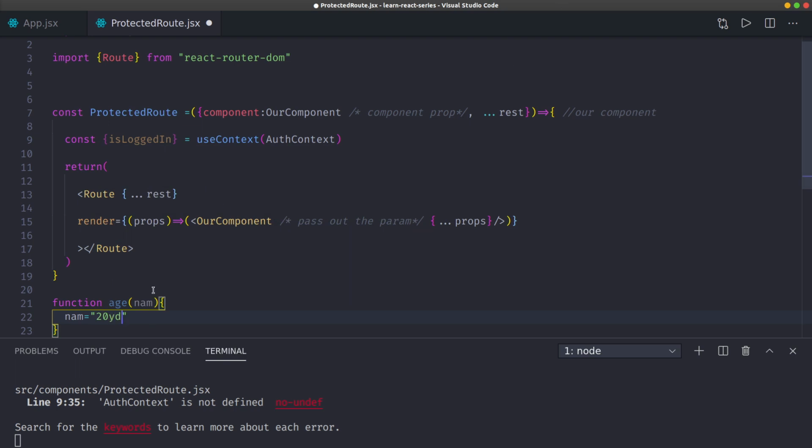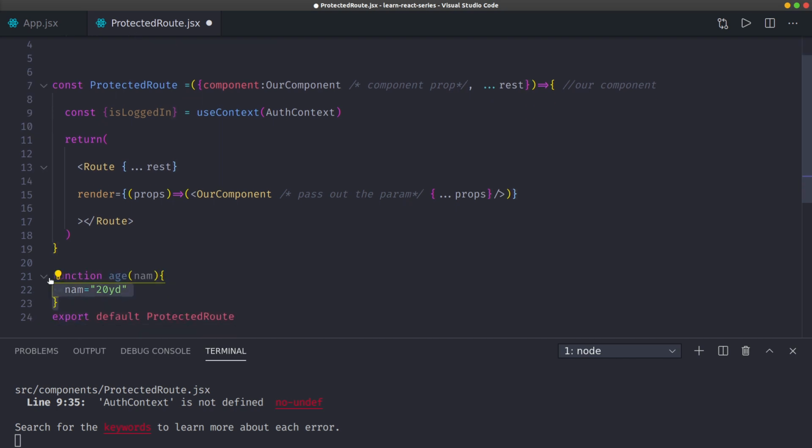That means I'm using this parameter here. Same thing happens here. I declare a parameter, then I use it here. But in our case, the parameter here is a prop. Can say this is a prop param. That makes things easy.